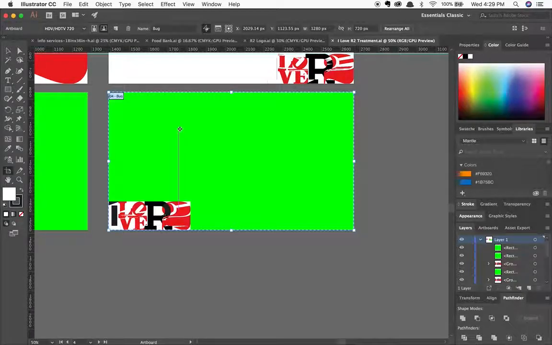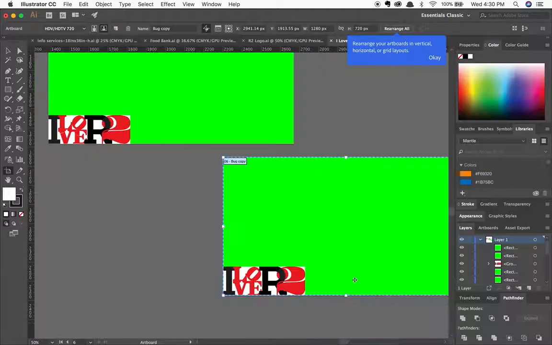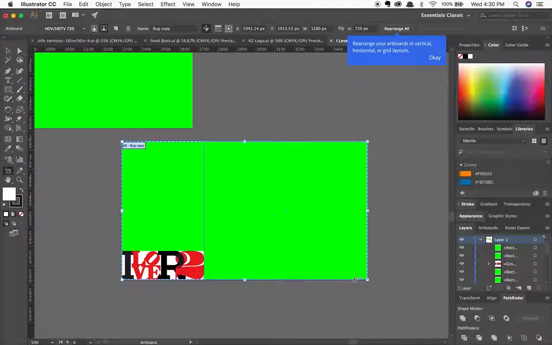Questions? No. All right. I'm going to hold down Alt. Alt is the universal thing: if I hold down Alt and drag something, it's going to make a copy of it. You see my mouse turned into a double arrow. That means it's copying. And boom, all the assets of the artboard are now copied over. So we've got two squares that make up the green background, and then the graphic here.